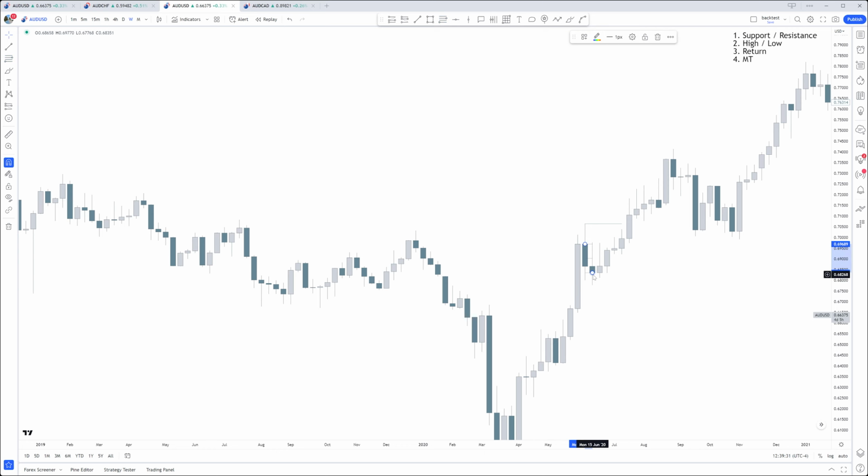Now, this is a little bit advanced. Now, why is the mean threshold important and why did I even mention it? If this order block does want to hold, I wouldn't want to see the mean threshold, aka the 50% of this order block, get disrespected. Disrespected meaning closing below the mean threshold.